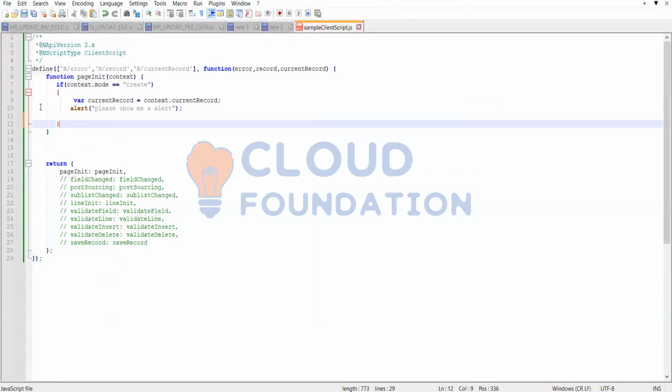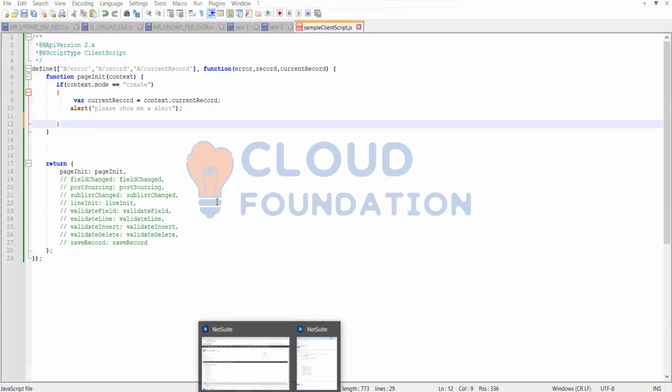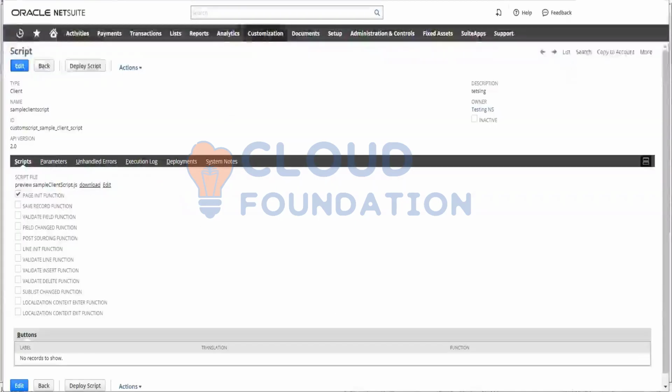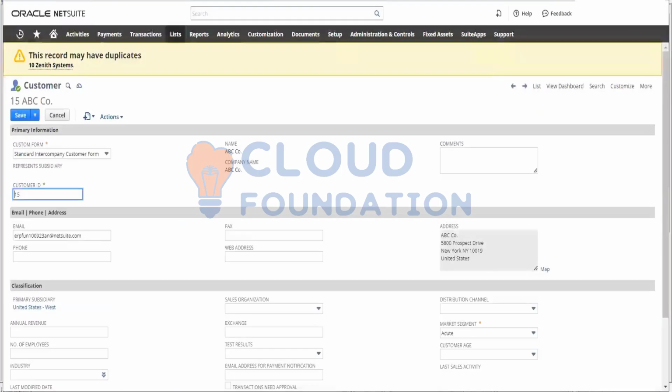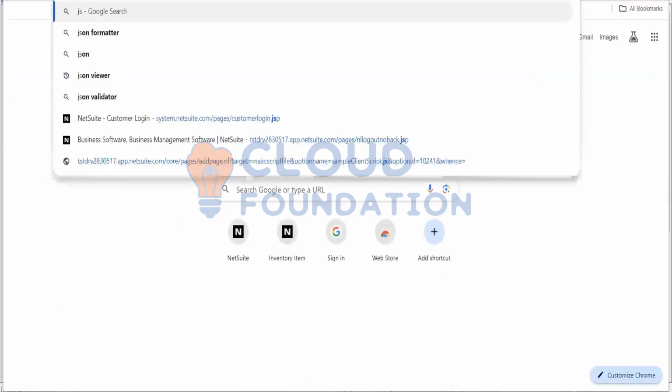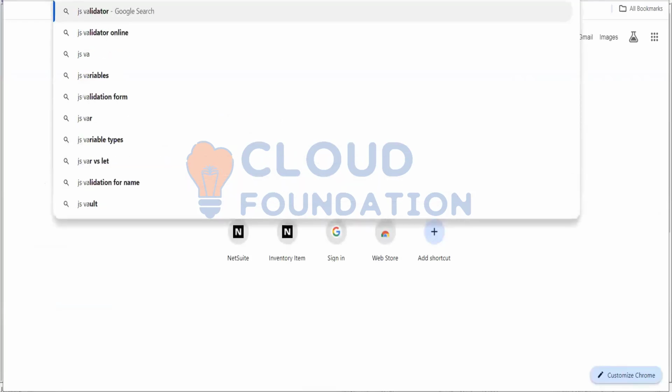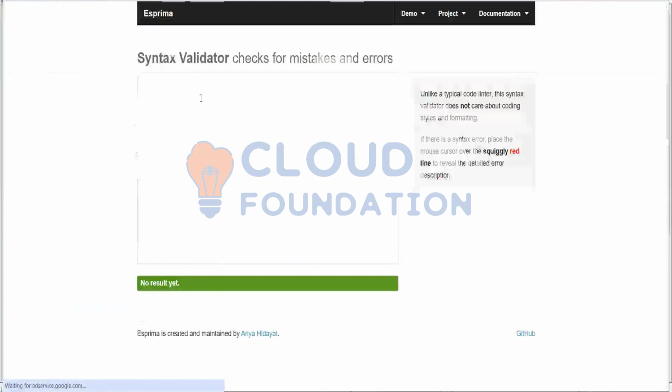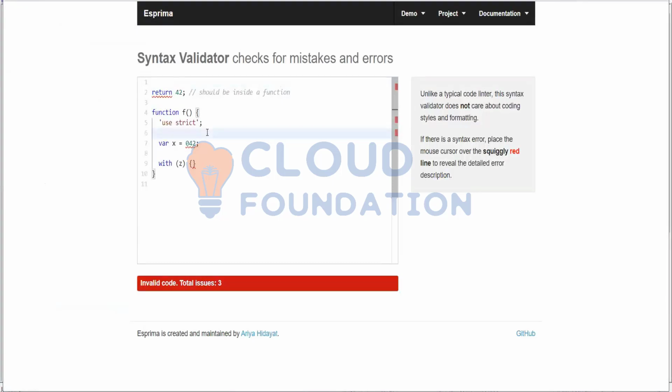Normally, people can use any online tool. Let's say if I'm not using VS Code, I just go to Esprima. This is something very cool.